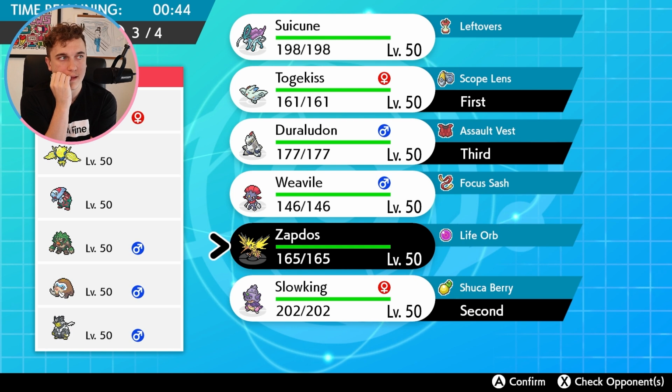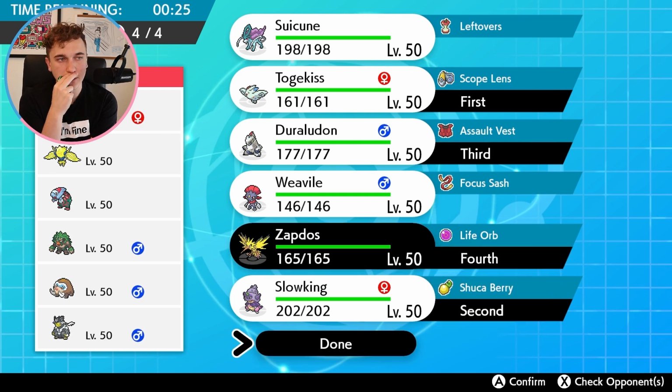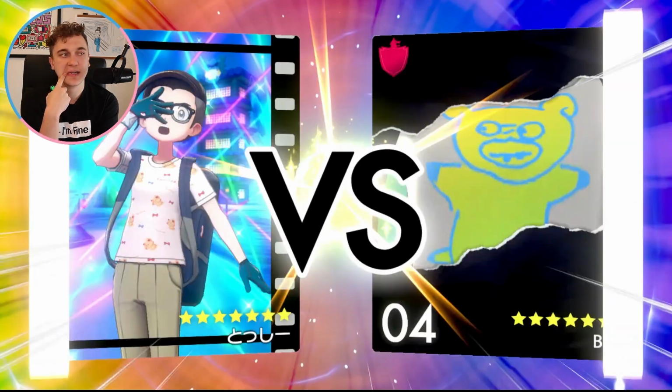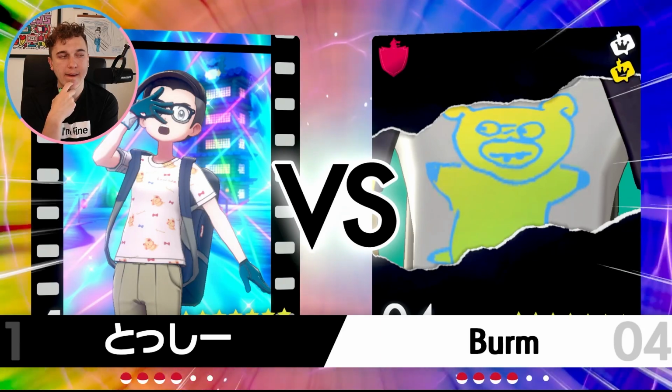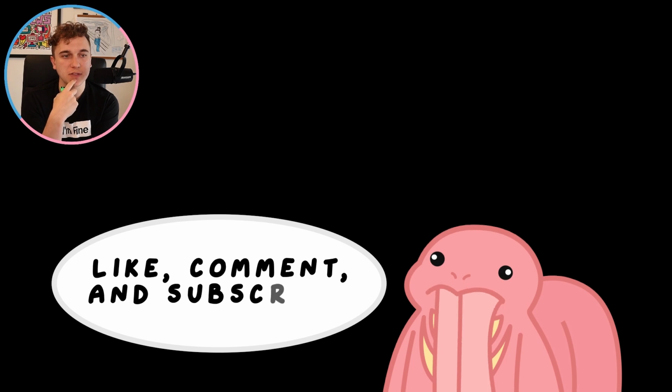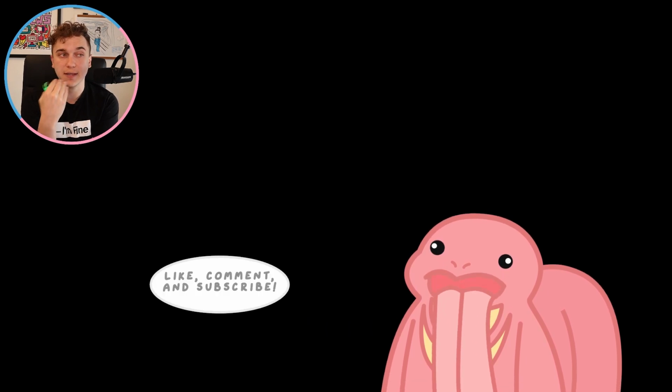I mean, Duraludon's really good against both T-Tar and Rillaboom. So... I'm going to bring Zapdos because Suicune doesn't have Protect. Let's see if we can manage to get a Follow Me and a Trick Room off at turn 1. I'd love that.